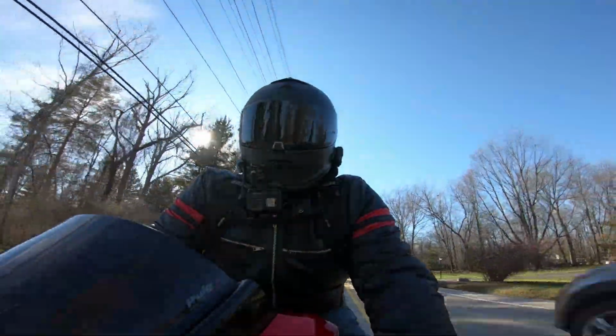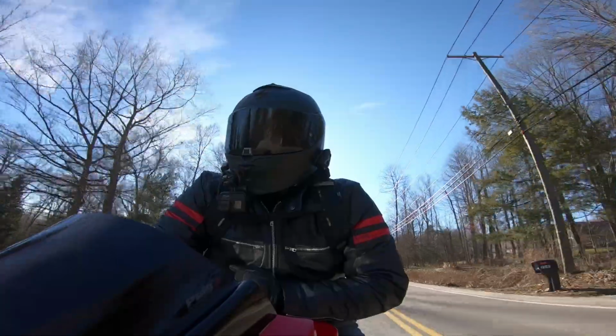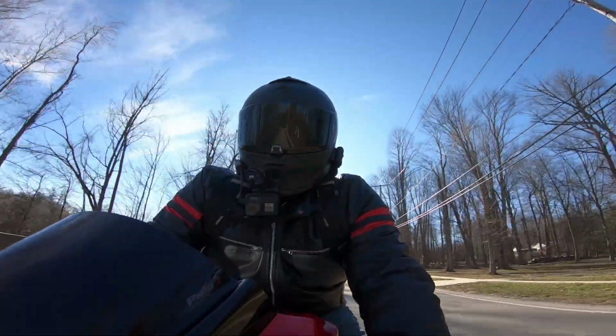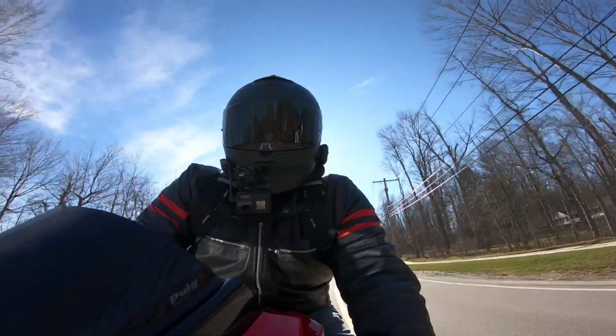Basically, we're just ready to sum it up now. So yes, this jacket does have quite a few pros, and yes, it has a few cons, but I think those cons will affect you depending on your style of riding and the bike you ride. I think that may have more of an effect than the quality of the jacket.